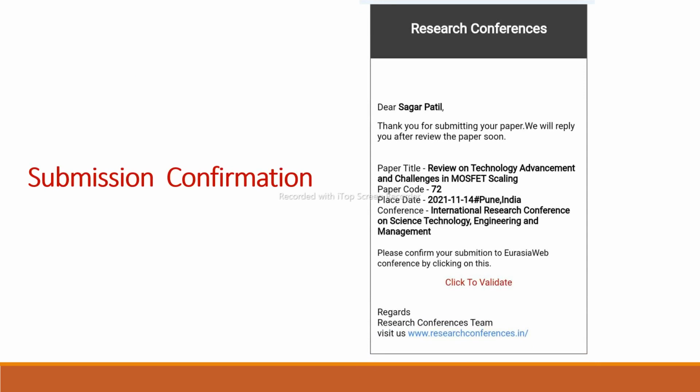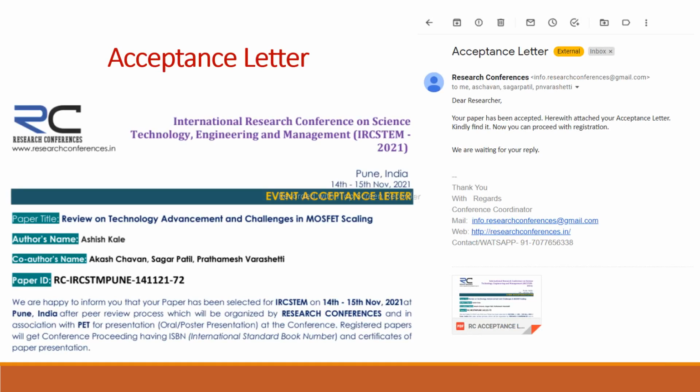So next slide. We have submitted our review paper to the research conference website, and we have got the paper code 72. They have also accepted our review paper for their conference, which is going to be held on the 14th and 15th of this month, November, under engineering technologies, research papers, engineering and management.